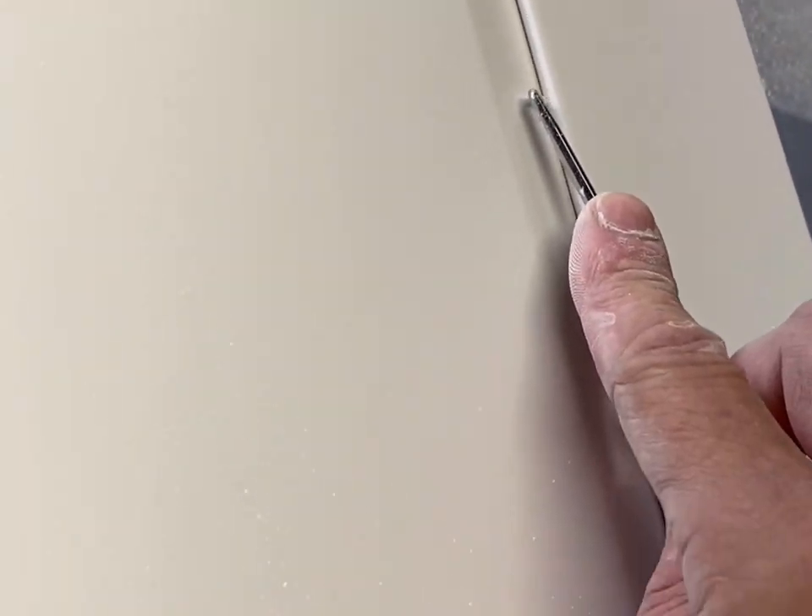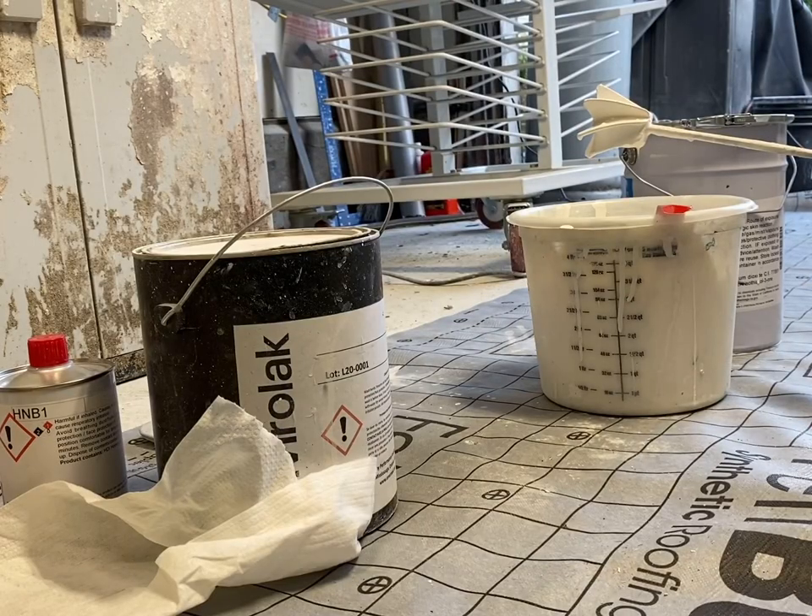Then you can sand your door and dig out anything that might be in there. Sometimes when refinishing old cabinet doors, some of those panels are in there really tight - it's pretty much almost impossible. But this is a new cabinet door, and even on this new cabinet door the edges were pretty tight. I had to do that between every coat of paint.